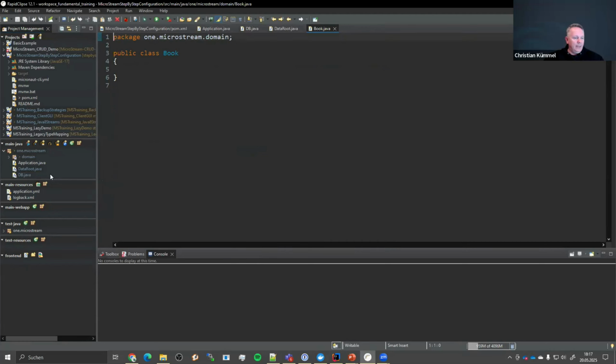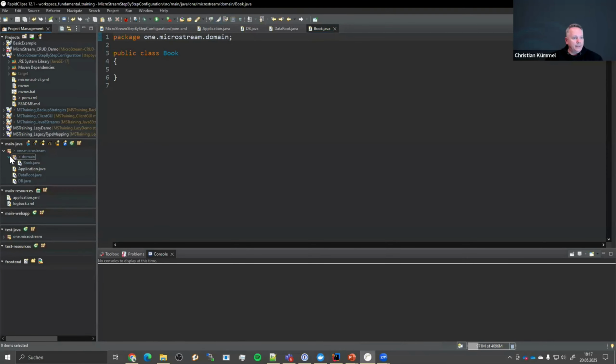So now, by the way, if you want to follow along with the coding, you could also switch the branch. We are now at branch number 5, create entities, create entity and register. So that's the branch we are currently working on, or this branch is the result of what we will get when we are done here. Okay, so book object.